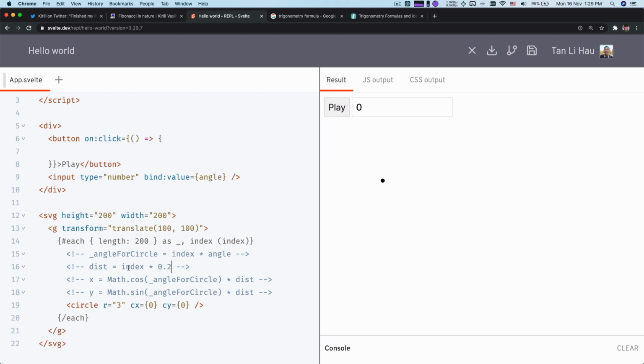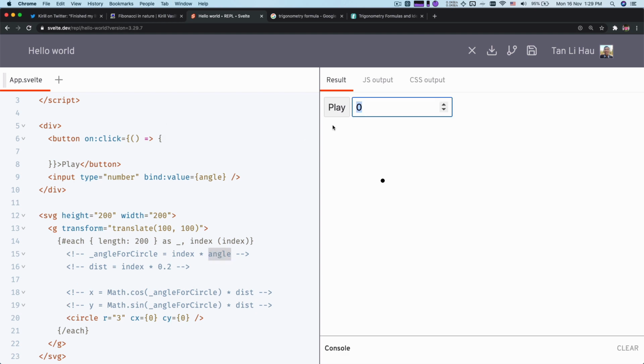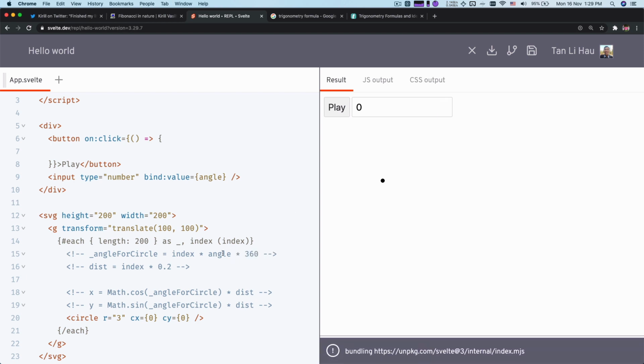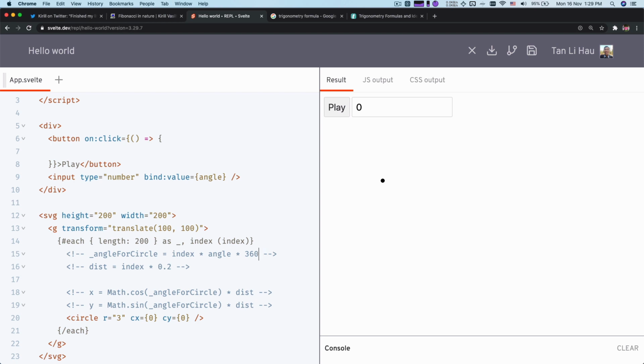So the distance is based on the index, and the x and y position will be based on the angle and cos. One thing we haven't talked about here is that this variable angle is actually how many turns. If it's 1, it's actually 1 turn, which is 360 degrees. So I'm going to times 360, because this will create the angle in degrees. But the angle that you pass in for cos or sine has to be in radians.